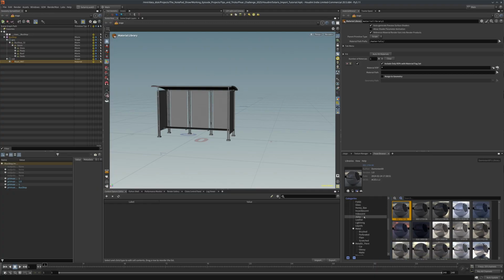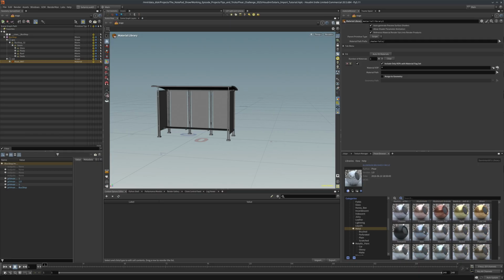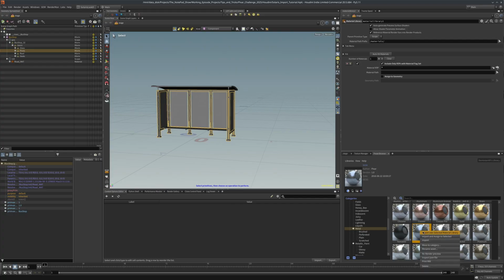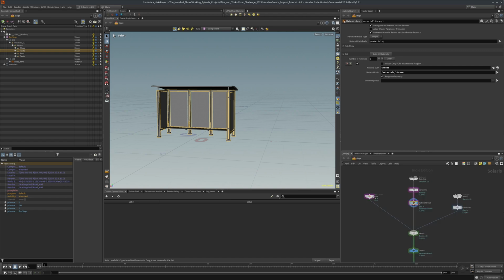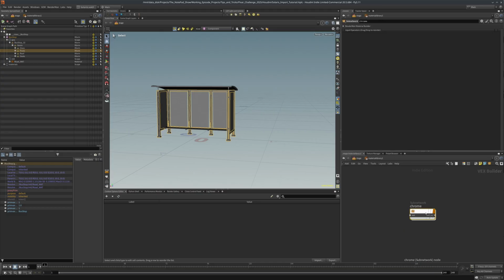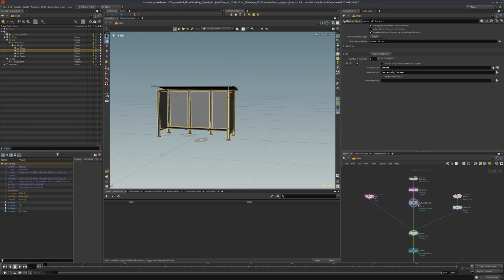I know I'm going to need a metal for the post, so I'll bring in chrome. And that will go right into the material library because I have it selected and the blue display flag on. So right away, chrome's right in there, ready to go.